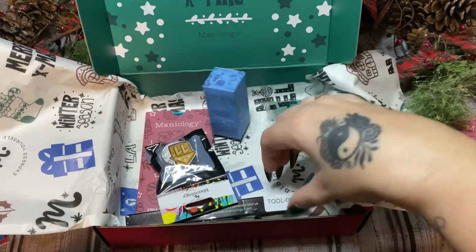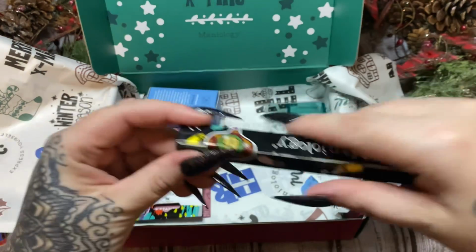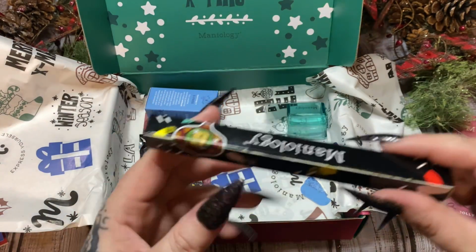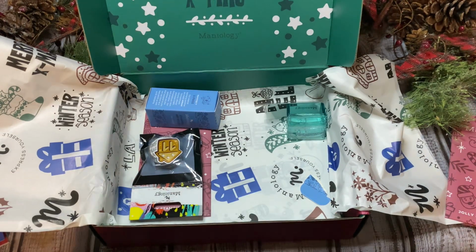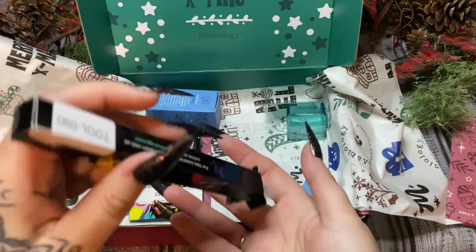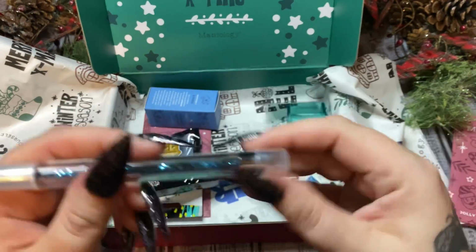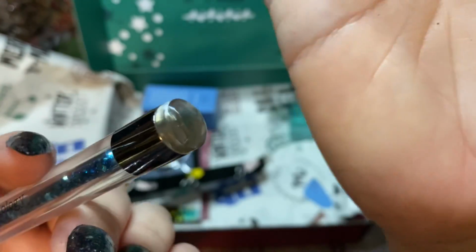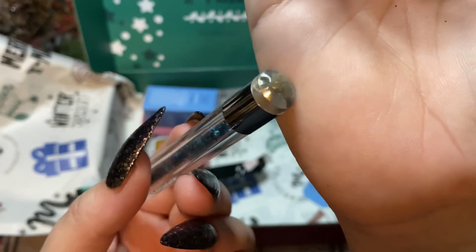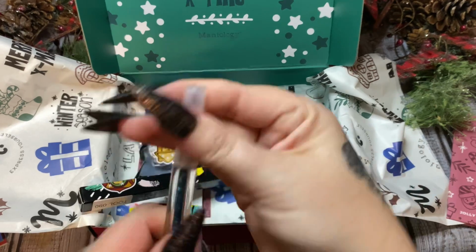Come on now. What number are we on? I probably just pushed it away. Number 9. Let me make sure I got this matched. Yes. All right. So let's see what we have in this package. Ooh. Oh, this little mini stamper. Look at that. I got glitter all over my hands. This mini stamper. Look at that. How cool is that? Let's put the cap back on there.